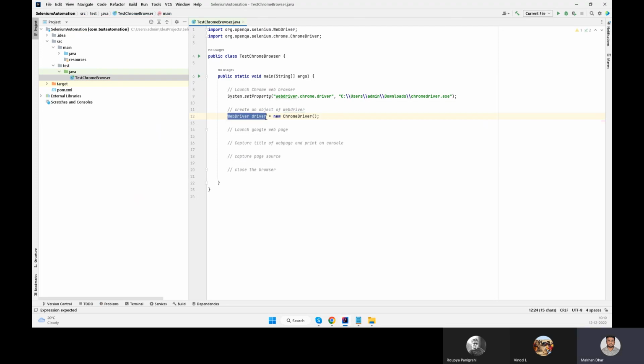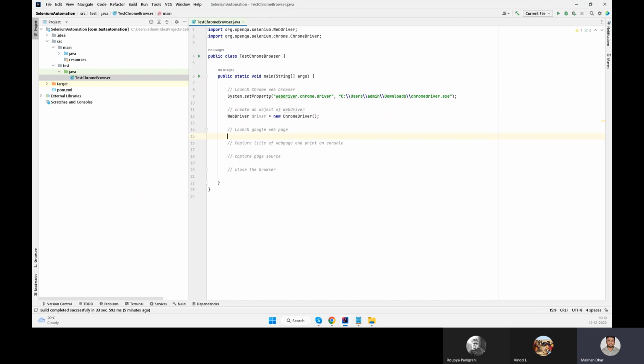So WebDriver is an interface and driver is our object, equal to new ChromeDriver, which is a class, because we cannot create an object for any interface. That is why we use ChromeDriver. So ChromeDriver basically is a class. Now we have covered how to create the object of a WebDriver.